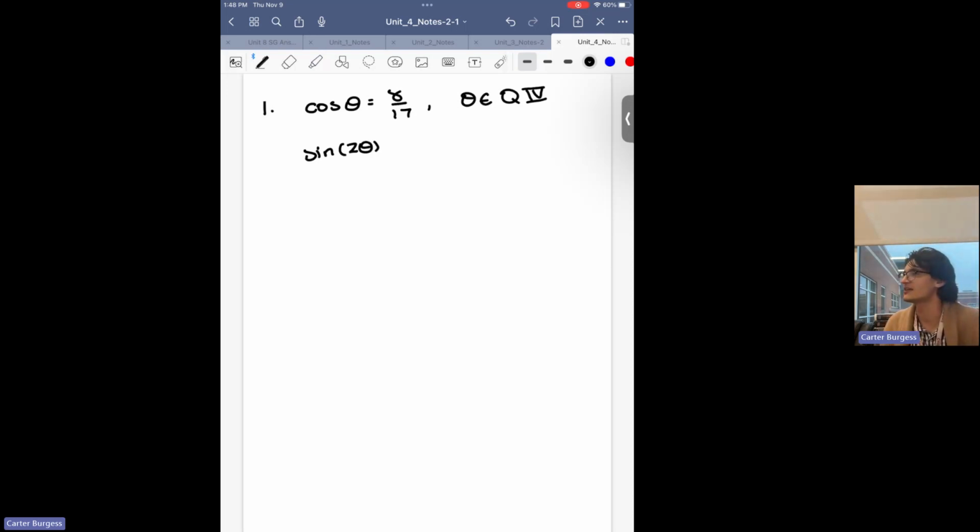Now, do I know anything about 2 theta? No, we've got no idea what 2 theta is. We have no idea the y value that's attached to it. We don't even know what quadrant it lives in. It either lives in quadrant 3 or 4, but that's about as good as we're able to do. I'm not going to go over how I know that because it's not important. We don't need to know anything about 2 theta to process this information. But in order to get away with not knowing anything about 2 theta, I need to rewrite it in terms of angles that I actually know. Using my double angle identity here, this is 2 times sine of theta, cosine of theta.